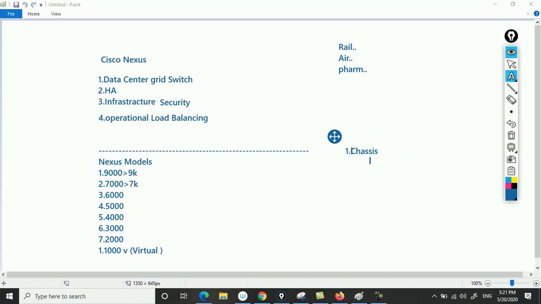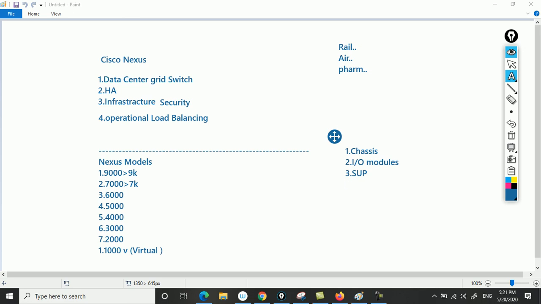Next, after the chassis, will be coming IO modules, input output modules actually. You can write like this. Number 3, we'll be having the supervisor engine, which people also call SUP.